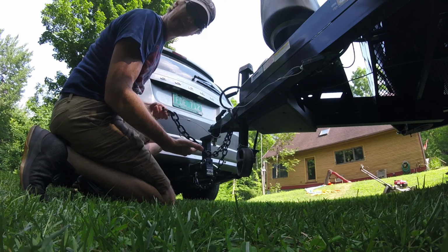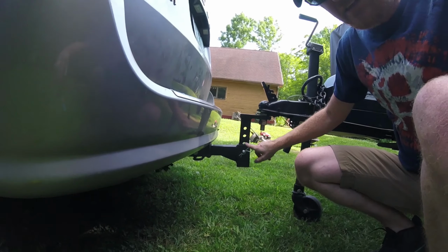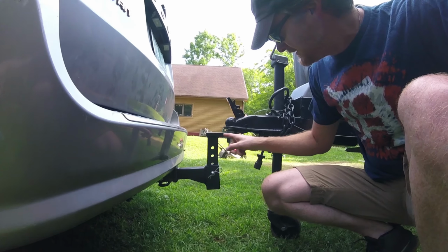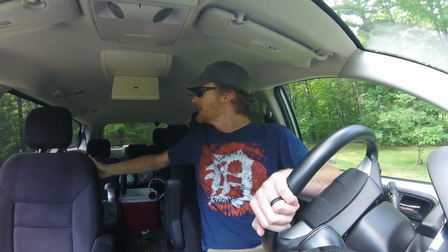Nice to have clean chains, and up she goes. Now for the van, I had to buy this 6.5-inch lift just to get us close to level, and it is very close to level. So I put some airlift bags in the coil springs of the van. That helped level it too.